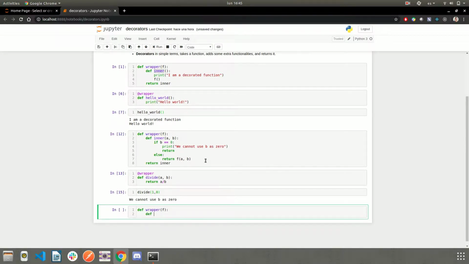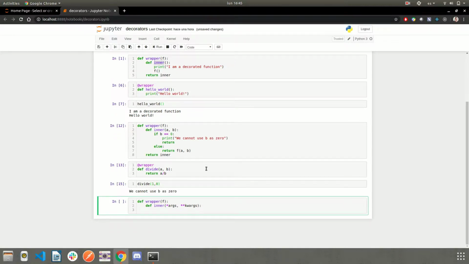Okay, so we're going to define the inner function here, and we don't know anything about this function. We don't know which kind of function it is, how many parameters it takes, so we can simply say args, kwargs. And by that, we are guaranteeing that it can be any function.